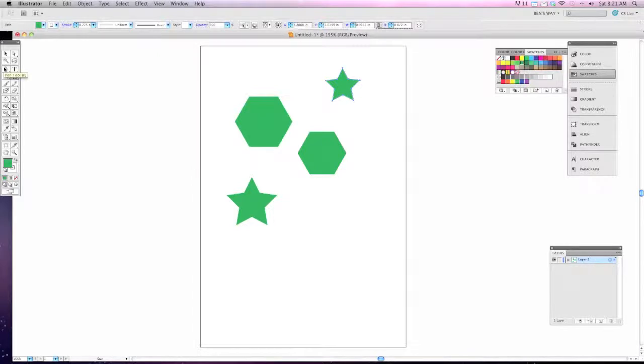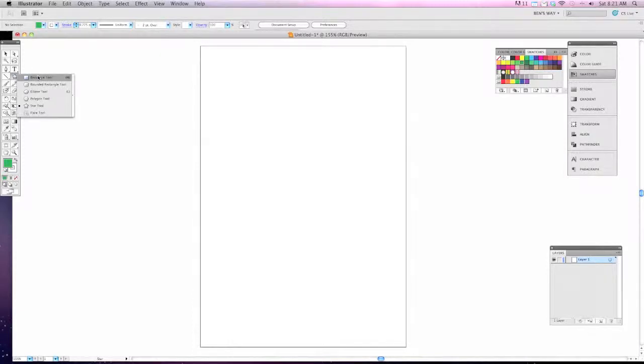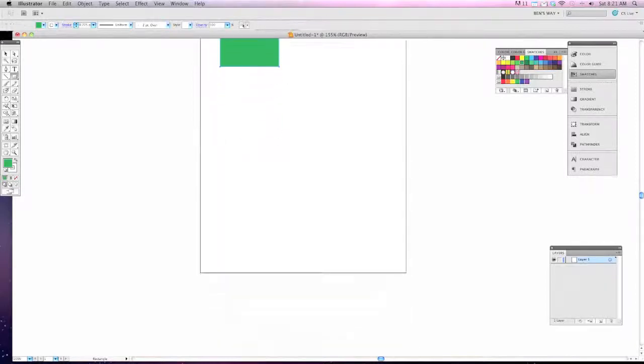Now, with all these tools, there's some additional things you can do with them. Let me clear off my space and re-choose my Rectangle tool. If I was to simply click and drag, I can make any type of rectangle that I wish. But if I wanted to constrain my proportions and have a perfect square created, it can be very difficult to eyeball that. If I was to hold down my Shift key, however, while I'm dragging my mouse, you can see that my proportions are now all equal. They've snapped to equal distances. So I can make a square by holding down my Shift key using the Rectangle tool.